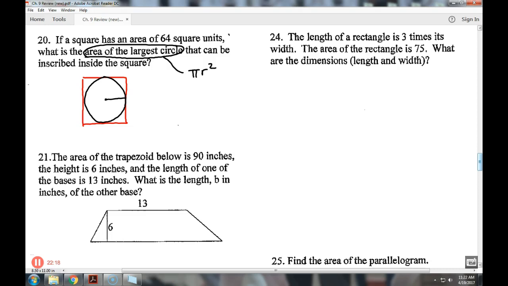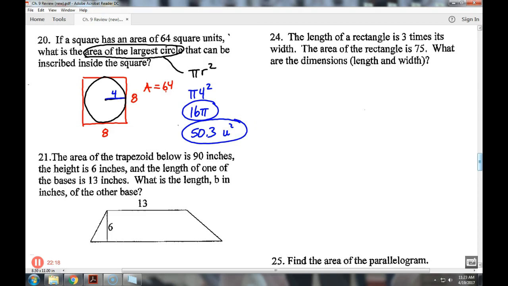So here's my dilemma. If I know the area of the square is 64, I basically ask myself, what times itself gives me 64? And that answer is 8 times 8 will give me an area of 64. Now I can find the radius. The radius of this circle is half of that square. So the largest circle that can fit in there is pi times 4 squared, or 16 pi, which comes out to be roughly 50.3. It just said square units, so I'm just going to write units squared.